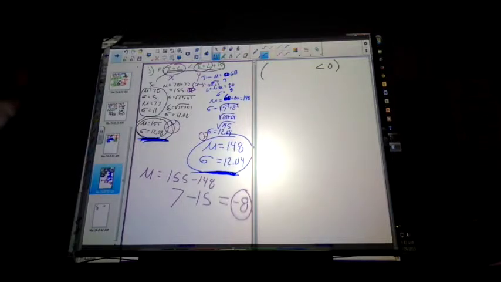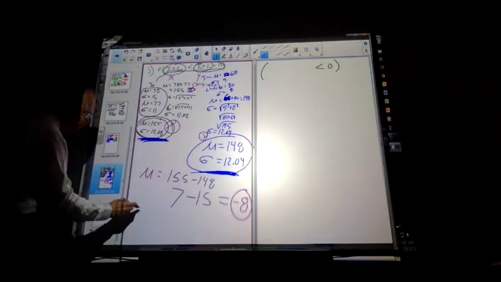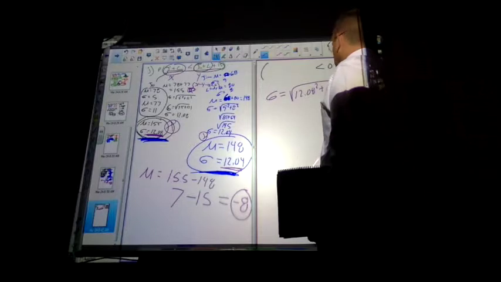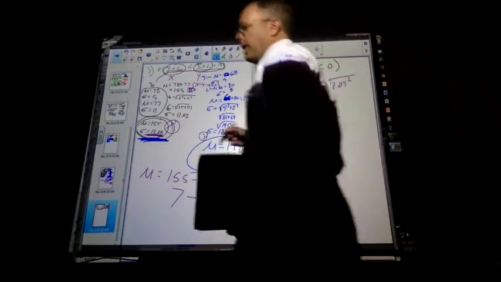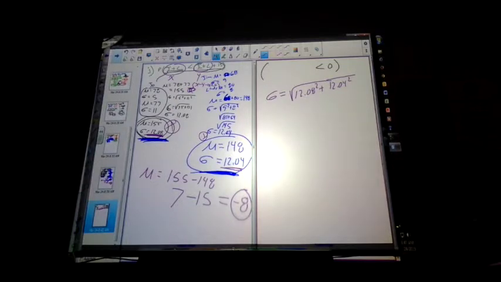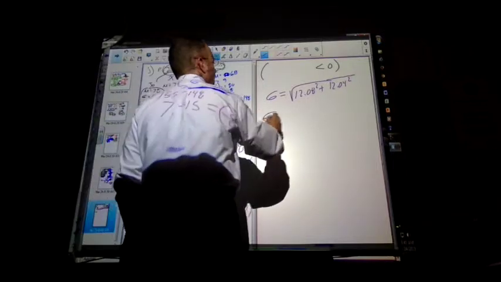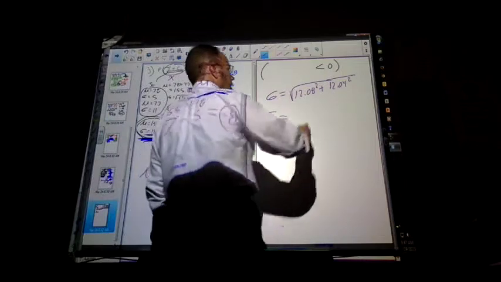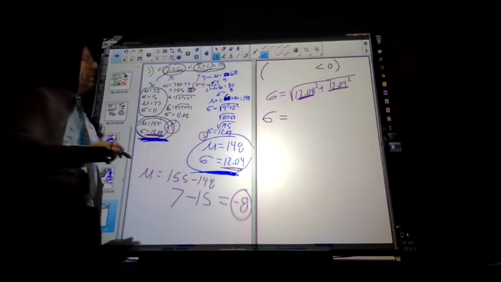I'm going to plug into my z-score. My standard deviation: I'm going to take this one and this one. So if I find my new standard deviation, I'm going to go 12.08 squared plus 12.04 squared, square root of that. I need help on that. I can't do it in my head. Square root of that. Comes out to 12.08. Wait, squared? So you did this squared plus this squared. Oh, yeah. That's 17.05.